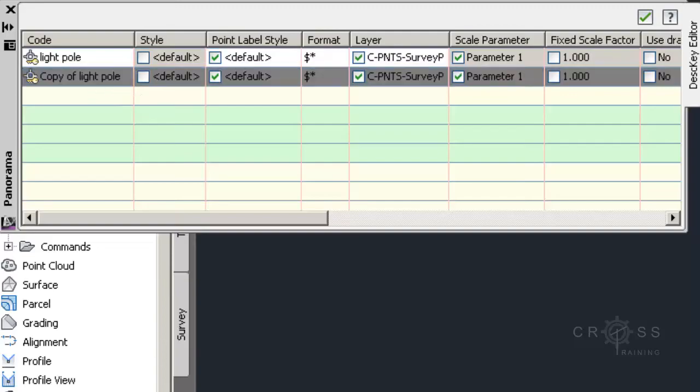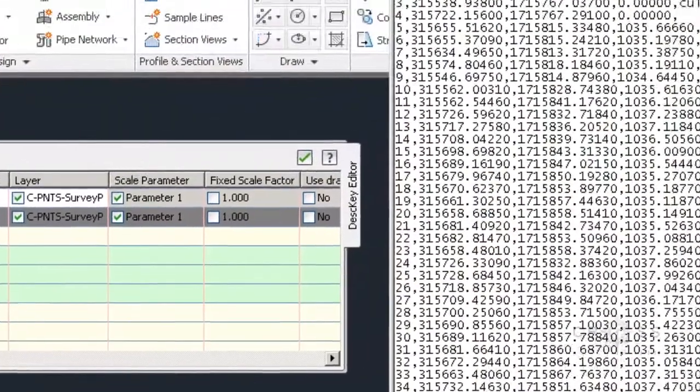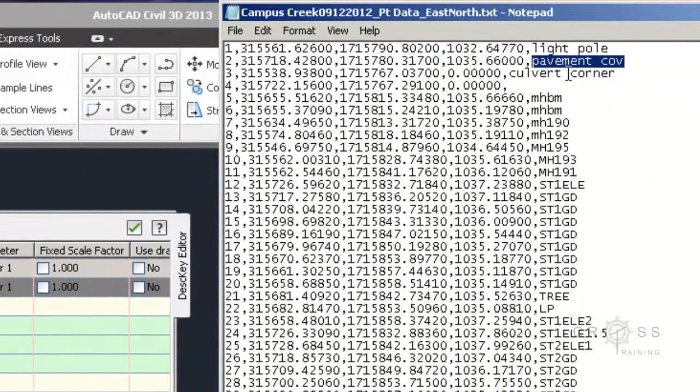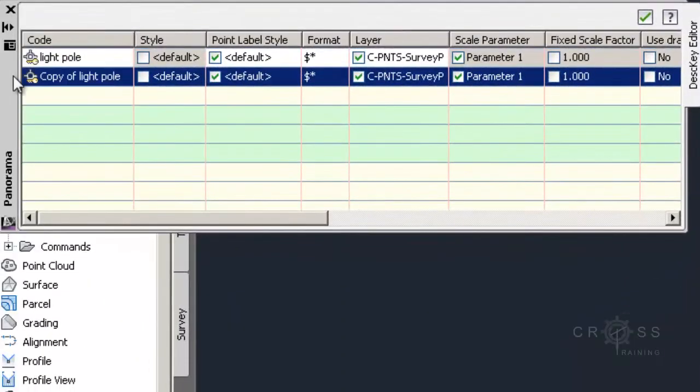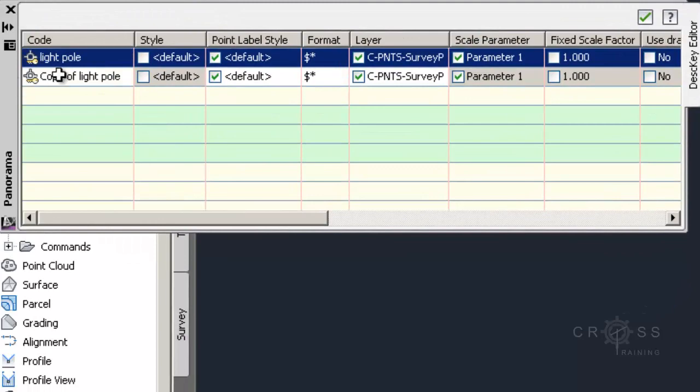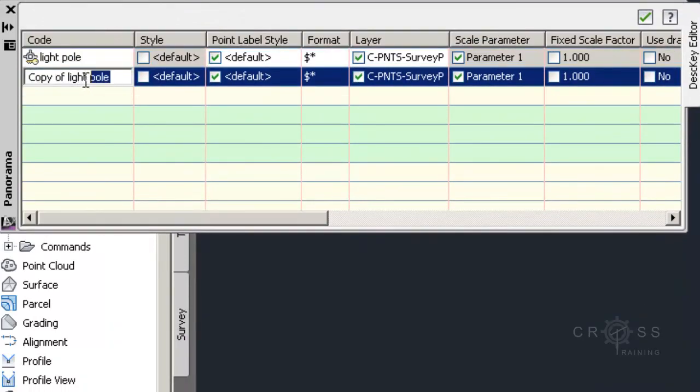And right here for our code, I need to type in exactly pavement cov. So I'm going to double click here, and I'm going to type in pavement cov.